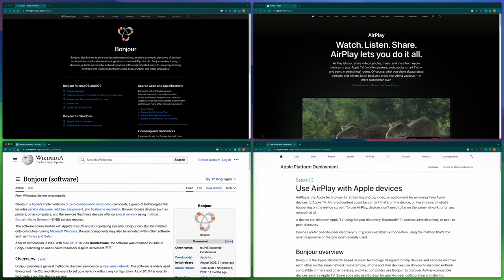On the screen, I show you the Apple specific information for this video. On the left side, you can see Bonjour. Basically, it's Apple's implementation of mDNS, the zero configuration networking. And on the right side, it's for AirPlay. For AirPlay to work, it depends on Bonjour.